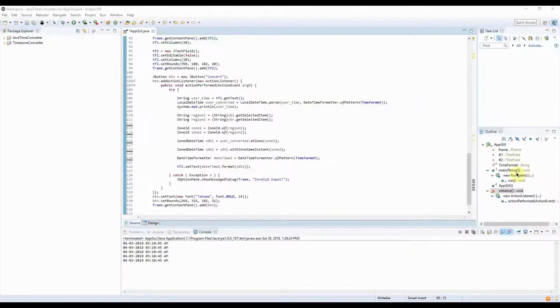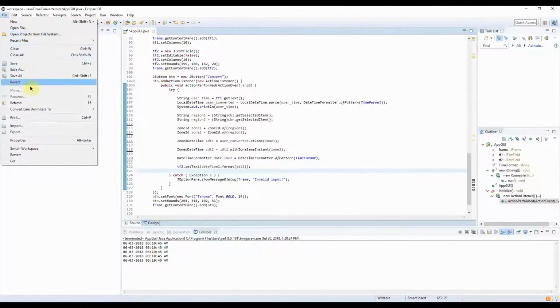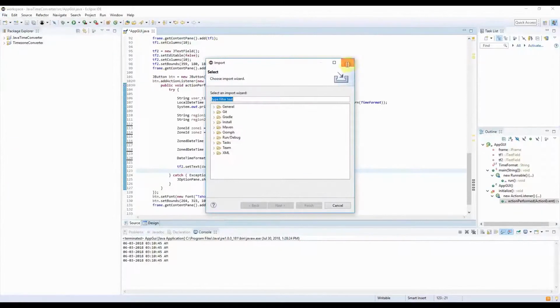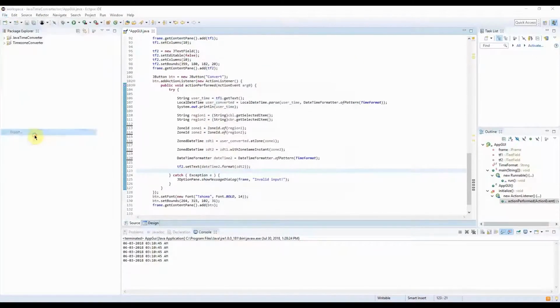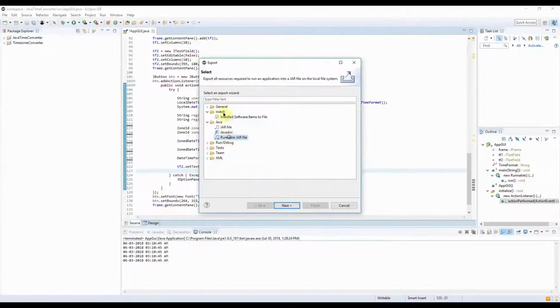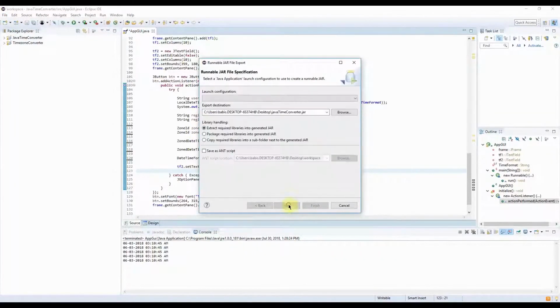Let's go into File, Export, and runnable jar file. Let's save this on our desktop.